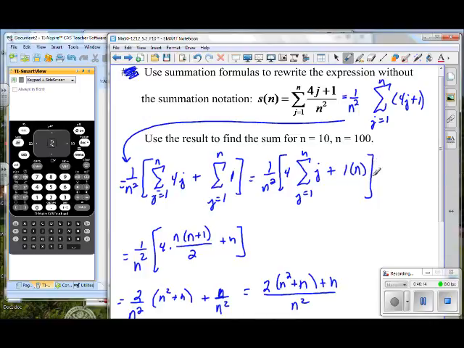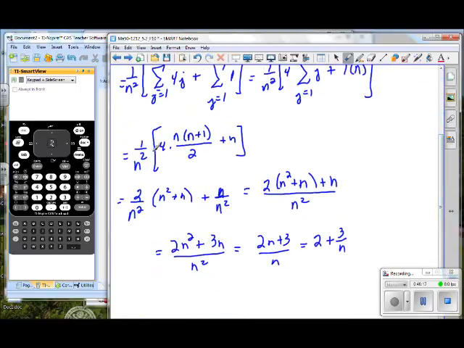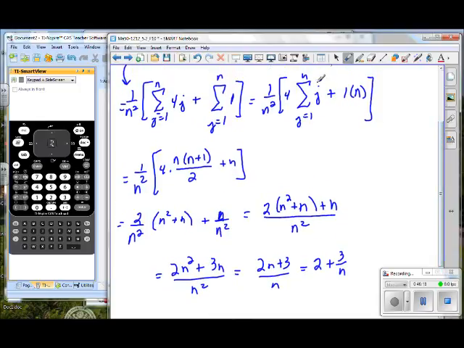This is one of those properties on about the 2nd page of these notes. So if we have the Carl Friedrich Gauss problem, we take the number of terms times the number plus 1 divided by 2. This then is just 1 times n is just n. 2 divides into 4. I have 2 divided by n squared times, and then I have n times n and n plus n times 1. I opted to take this term times n and leave it as n divided by n squared so that I have 2 fractions with the same denominator.